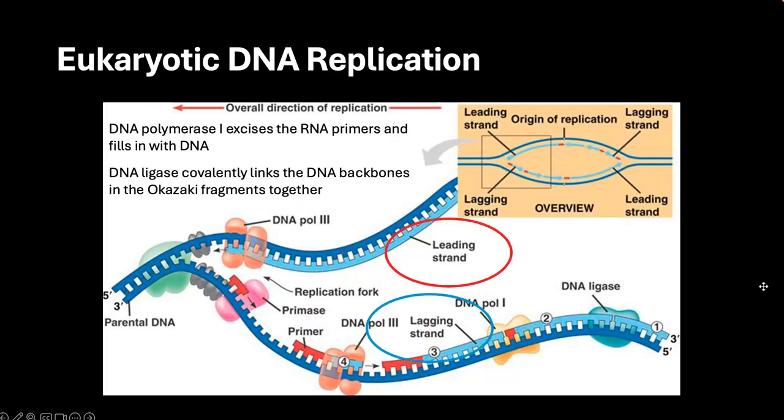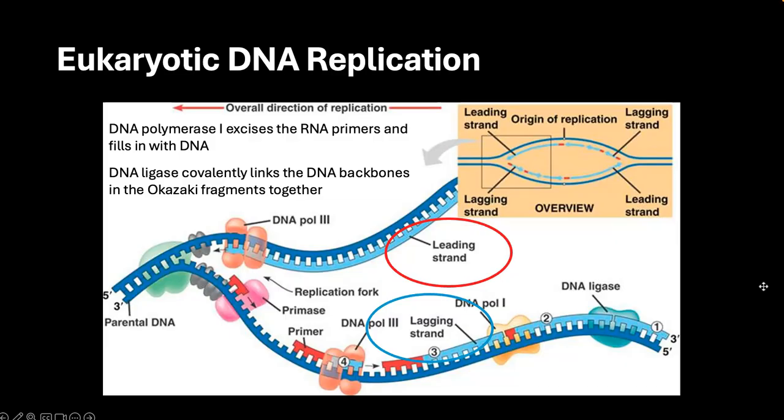However, this enzyme only works in one direction, so it is synthesizing DNA in the opposite directions for each strand, since these original parental strands were bound in an anti-parallel fashion. The two strands are called the leading strand and the lagging strand. The leading strand is synthesized towards the replication fork, and the lagging strand is synthesized away from the replication fork.